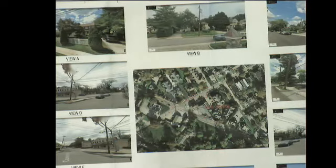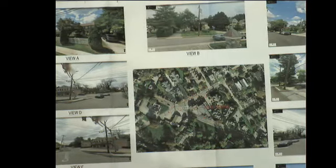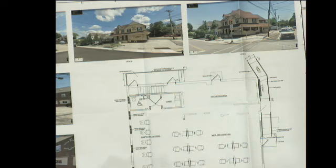So I think that wraps it up, right? Yeah, so most of it is accessibility, safety. There are some design things as far as removing the back windows and changing the color that needs your approval on, but it's accessibility and safety for all the entrances. And then the windows.